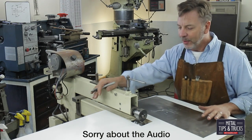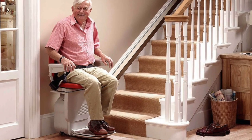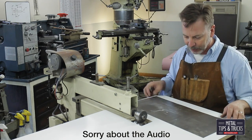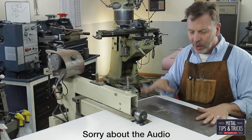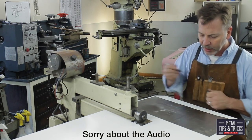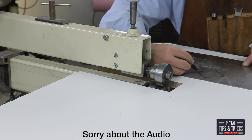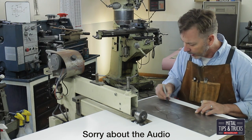We're here at the bead roller. This is the bead roller that I made back when I lived in Idaho — I made it from parts from a stair lift. A lot of people when they work with sheet metal work with gloves because these edges always have some sort of burr on them and will cut you. Before I work on my main panel, I'm going to do some test work here. At the very top we have this diamond connected to a couple of radiuses and then a couple of steps.